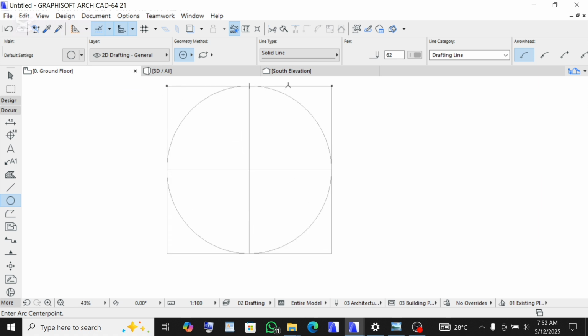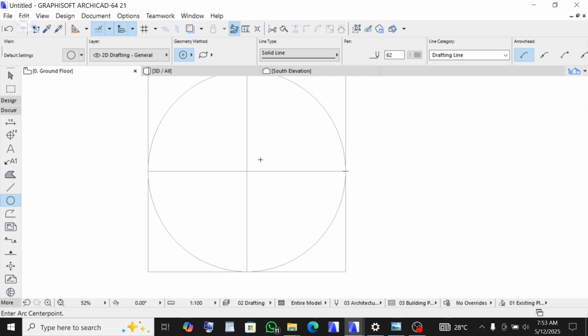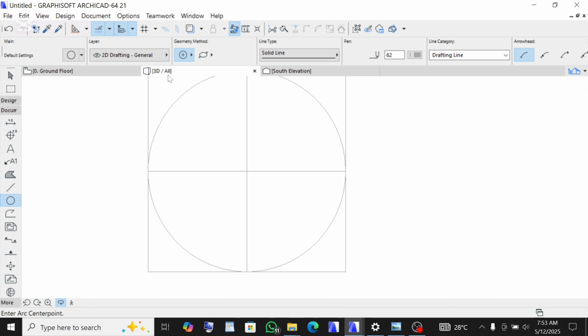This square is not needed. It's needed initially. We are going to utilize this square shape to get this curvature. So that's why we drew this square and also this circle. After we have used this, we're going to transform the shape to this. So that's why this right here is here. So another thing we're going to do is, let's go to the 3D.